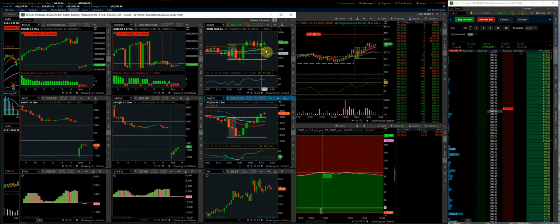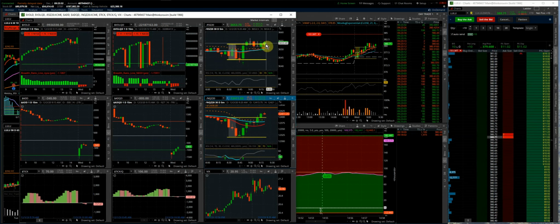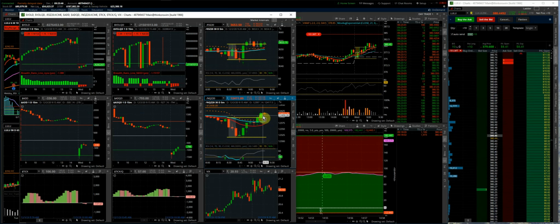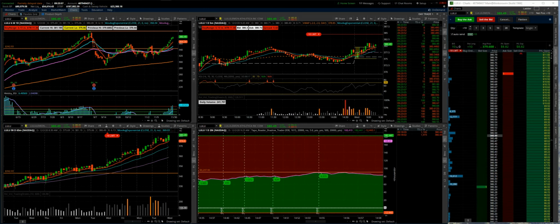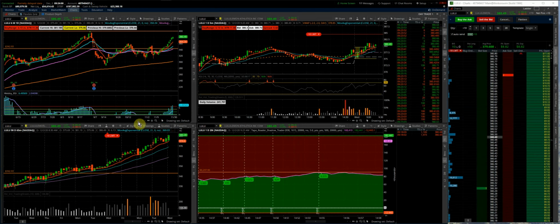I want to show you something here. My internals. Since the S&P futures is moving sideways right around the opening range breakout, and the Nasdaq is also moving up, but not very strong. However, it is above the moving averages and above the opening range. This one is also above the moving averages, but nothing very exciting. Relative volume is still lower than the last 14 days.